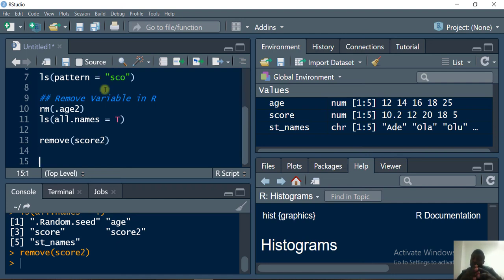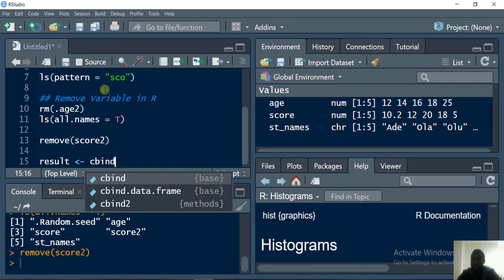So I'm just preparing our mind ahead of some things we would see on vector and then matrix. So just like a result, let's say this is a result, and then I'm storing the entire thing in a result, and then I say cbind.